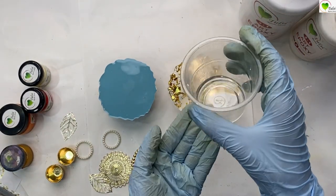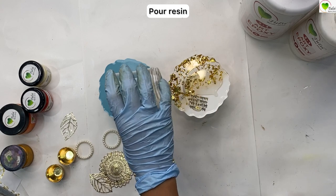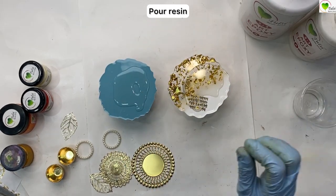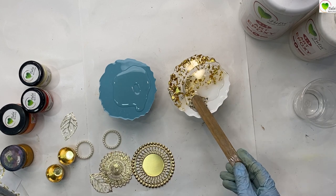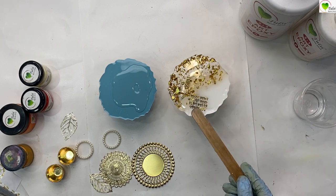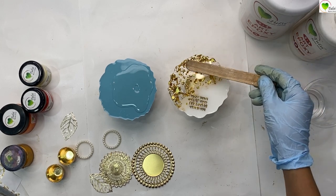We have already mixed our resin. This is a thick viscosity resin — you can use Ultra Pipox resin or U-Box resin. If you are using a 3-to-1 low viscosity resin, make sure it thickens up because it should not drain when used on an already made coaster. If using silicon molds, any viscosity is fine, but on a direct surface always use thick resin.